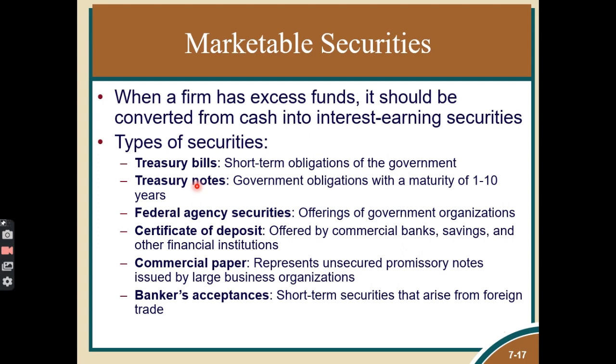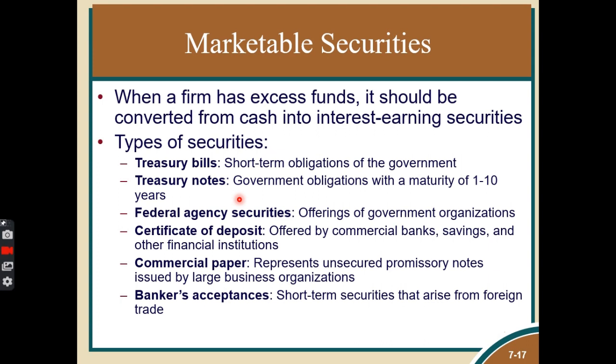The good thing about this is that it is highly liquid, meaning if you need cash, you can easily sell these items and get the money faster. I think the clearing for these types of securities is around 3 days also. Anyway, that is for marketable securities. That's just the concept there.